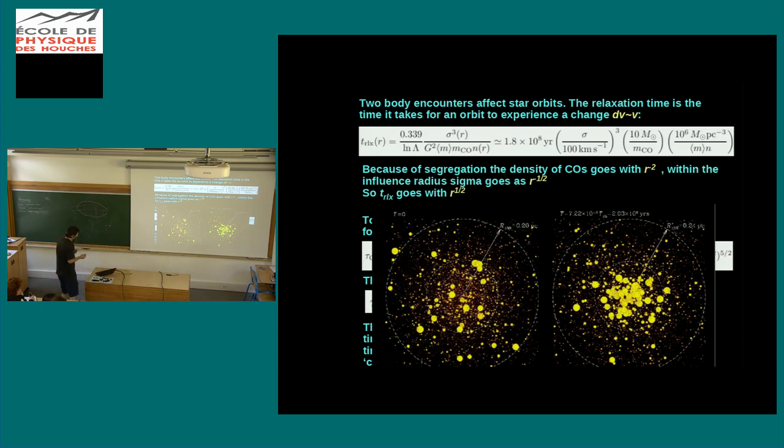Now, another interesting thing in galactic nuclei is that because of this relaxation you have the process of mass segregation, and this is what this cartoon was. This is a snapshot of a simulation. These are stars, not black holes, but the dots are proportional to the mass of the stars. These are snapshots of a simulation at the beginning and then after some relaxation timescale, and you see that the massive objects have clustered in the center. In general, massive objects cluster around the black hole with a density distribution that goes with R to the -2. It's more or less like an isothermal sphere, so they are severely clustered toward the center.